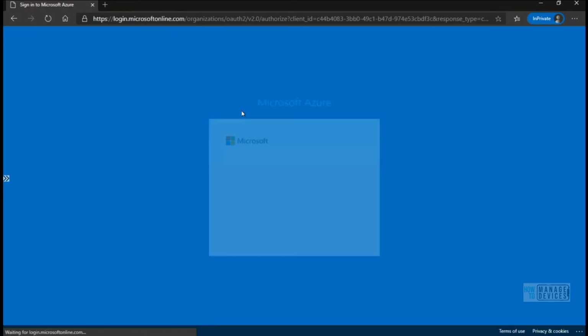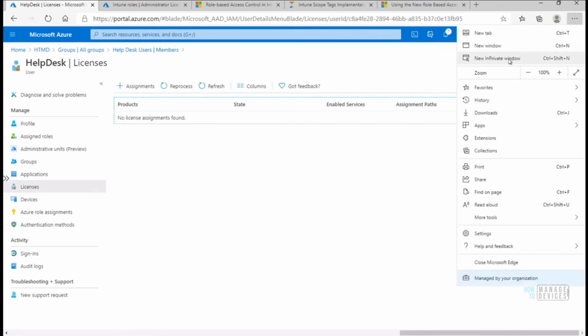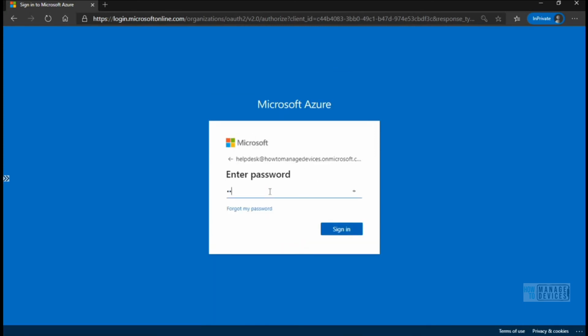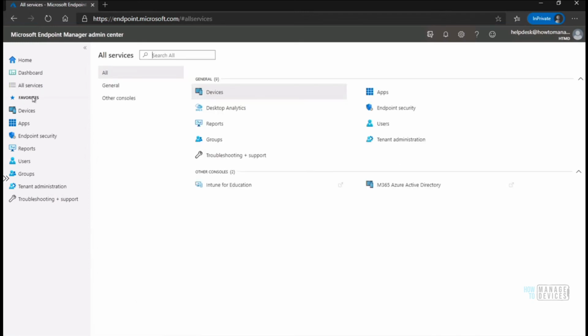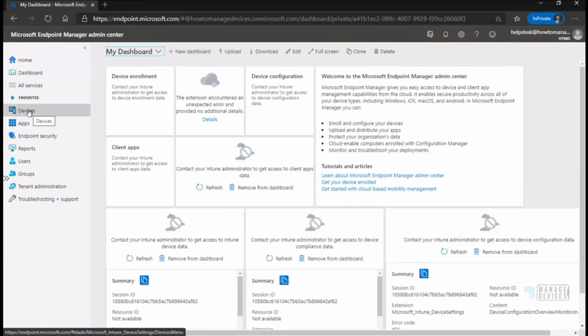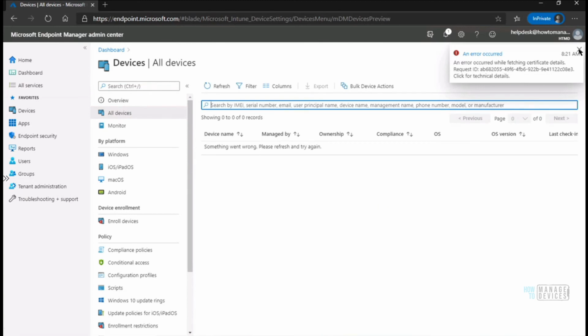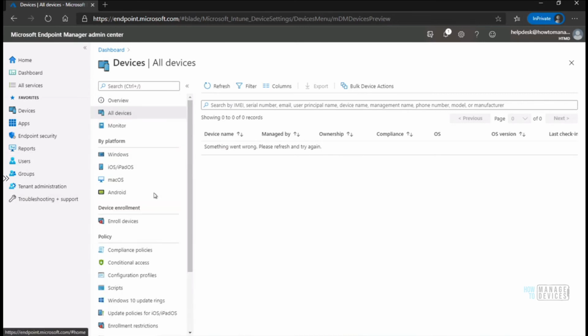Let's sign out again, and probably I will close and launch again. Endpoint.microsoft.com, and if I can copy paste the username and enter the password. Hopefully this is not going to work. Yeah, it is almost same. I don't think it is going to work. Okay. Right, it is not going to work. So something is probably wrong with our assignment, right?